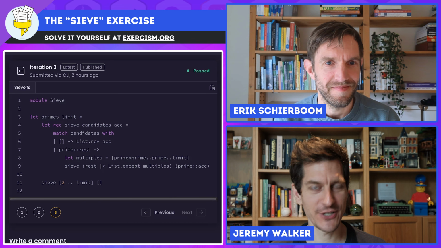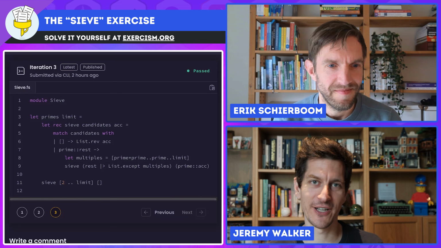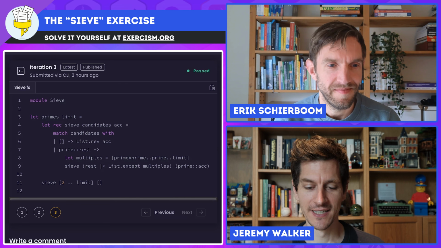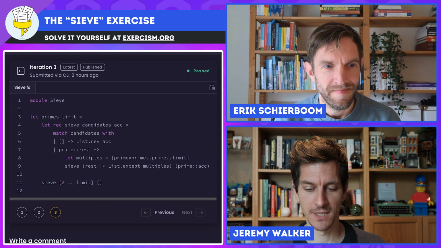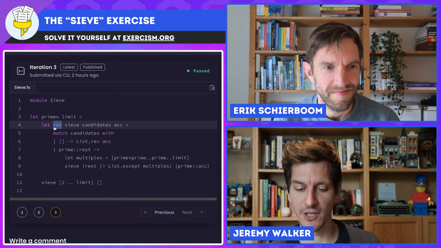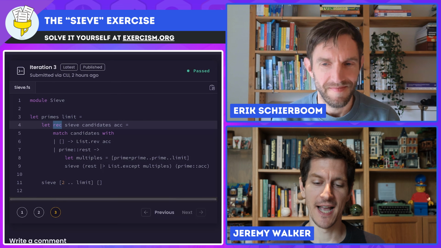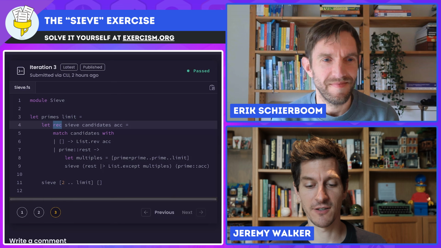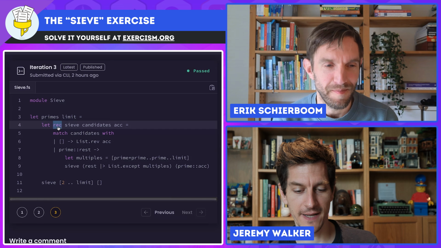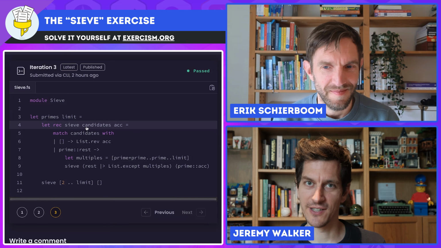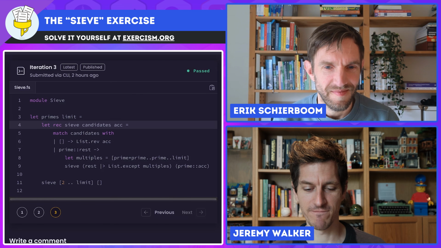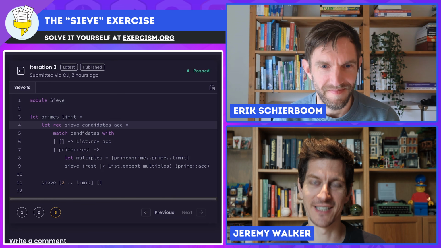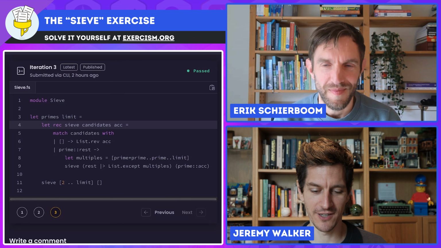But yeah, it's a nice solution again. It's another nice use of recursion. I think, Erik, it's quite clear what's going on, especially when you talk it through like that. One nice thing as well in F# is the fact that you have to explicitly specify that this is a recursive function. That's a useful little bit of F#, I always think, that just makes sure that you know what you're getting yourself into, and it's a deliberate decision to call something recursively.